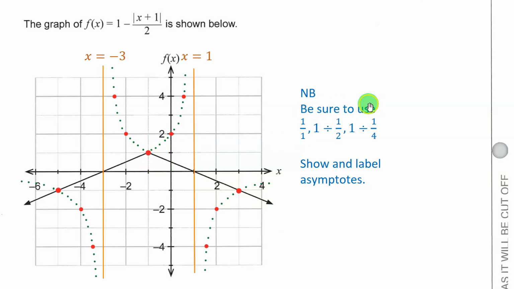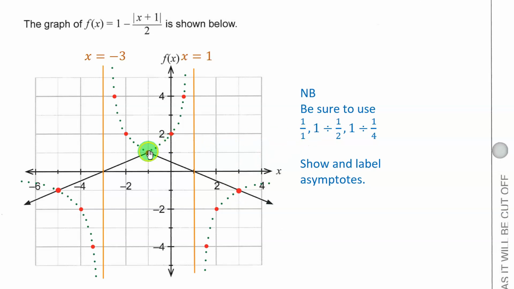Also, make sure there's some very easy marks here. So we know that this is 1 and this is -1, and of course 1 over 1 is going nowhere and 1 over -1 is going nowhere. So those 3 points are definites that the examiners will expect your curve to go through.